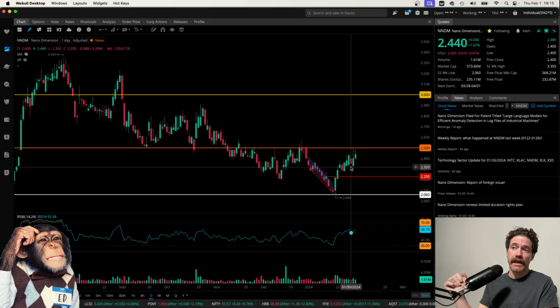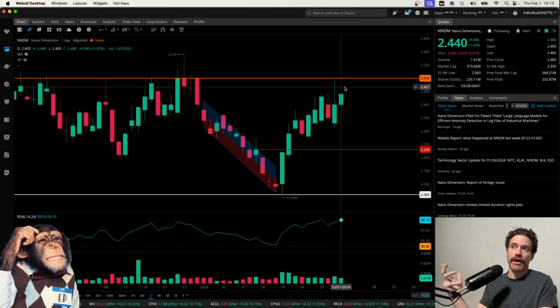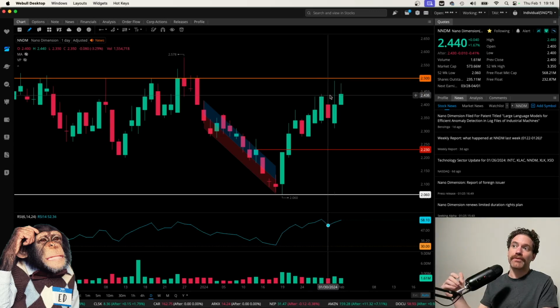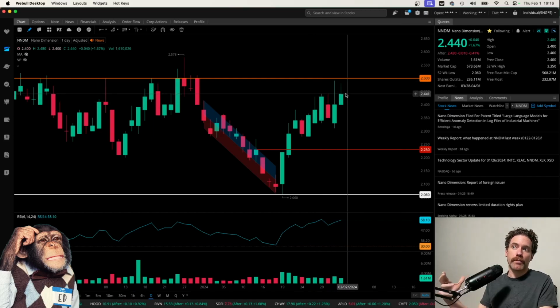just below $2.50. And if we do zoom in on that, it does look like there are some nice big wicks coming up there, suggesting that there is a little bit of selling pressure up at those levels, really above today's close at $2.44, being down just a penny in the after hours. But I do want to note that on January 29th, when we had a close at $2.43, hitting a high on the day of $2.44, that little wick coming up there, we have closed at that level. So I think it would be really good to see a close for the week above $2.44. That could really suggest that there is some upward momentum.